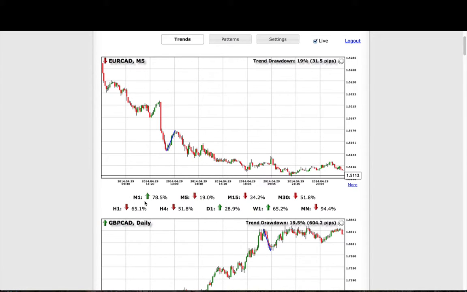And the other thing to look at down here is you can see on the different time frames what has been the most recent drawdown. So on the 5-minute, we've already seen that the drawdown on a short position is 19%. On the 15-minute, it's still running short, but it's at 34%. With the 30-minute, it's still short, it's at 50%. 1 hour, it's still short. 4 hour, it's still short. So this is actually a very good opportunity, high potential.